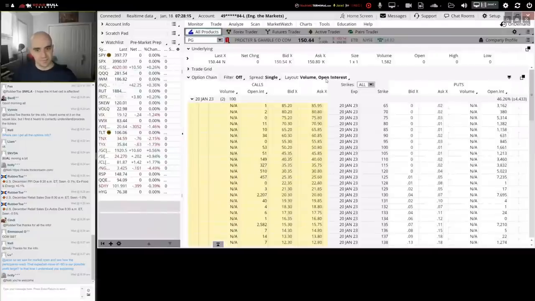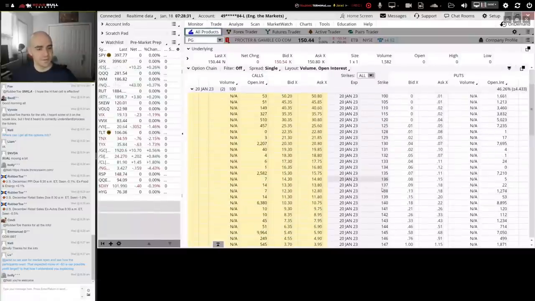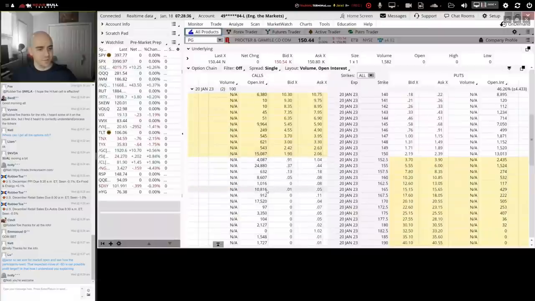We could say, based on how the option market is pricing things today, the weekly expected move is about 4.5. So a $150 stock moving 4.5, that's about an 8% move approximately, assuming everything the same. And then you can start to see where those open interest nodes are. 155 stands out, but it's also within the expected move. So it kind of makes sense that that's about where the market wants to trade.